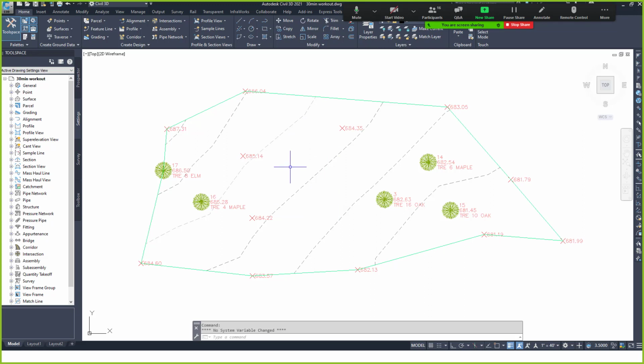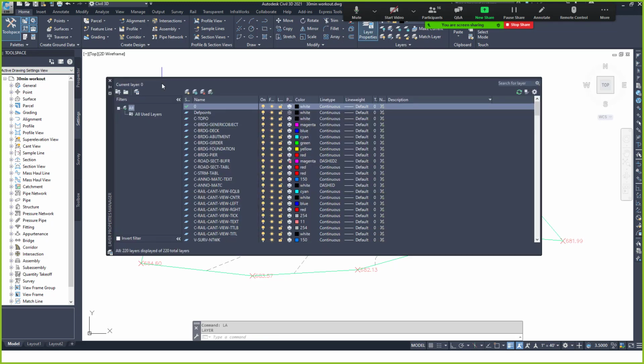So first thing, I'm looking at a surface here that was created in Civil 3D. That surface obviously has several layers represented in it that contain the contours, the boundary, the points, some of the objects that were created as a result of the description keys. First thing I want to do is take a look at the layer dialog box here for a minute. I can type in LA for layer, or I can select the layer dialog from the ribbon.